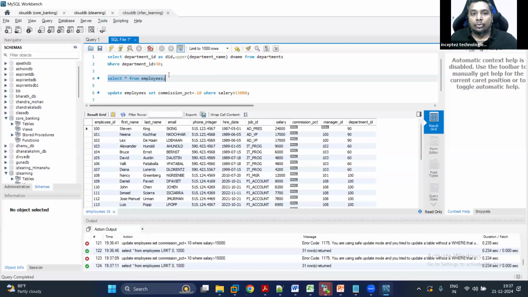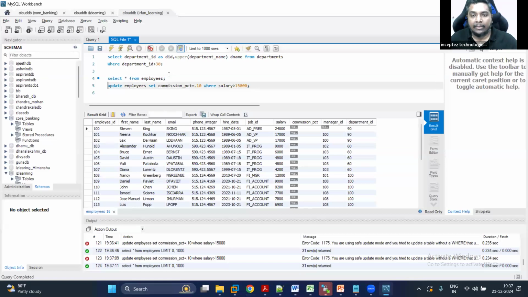Update is not allowing us to do it, right? Update is a problem we have in this environment. Maybe I'll check on this. Let it be, no worries. Leave that. Let's use some other strategy.